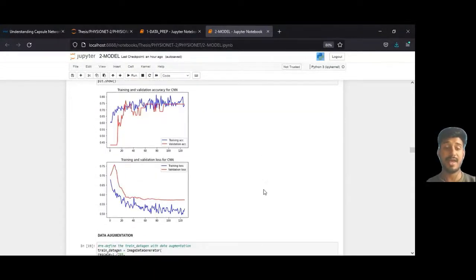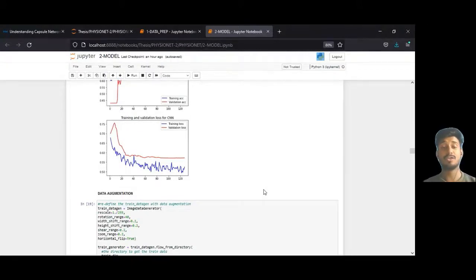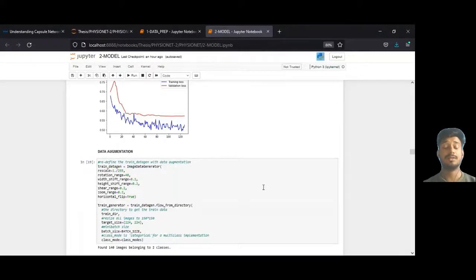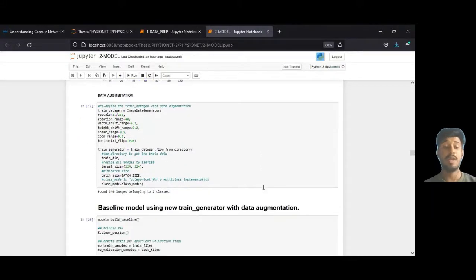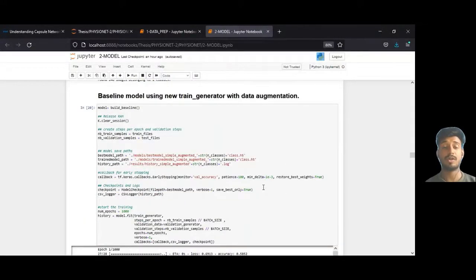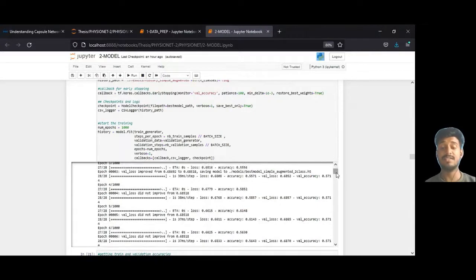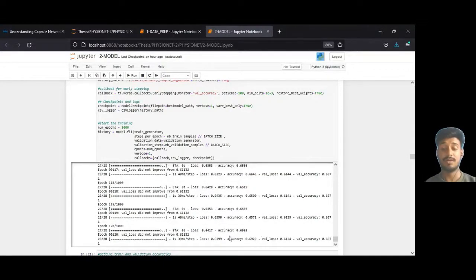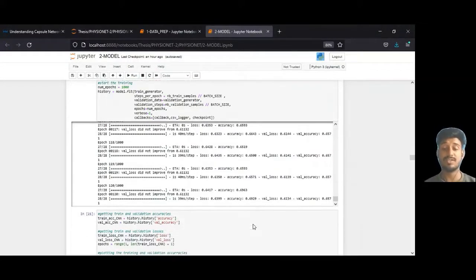This graph has a little overfitting because of the lesser amount of data which has been used for the processing, and to avoid this, we try to use data augmentation. But with the data augmentation on the same model, the accuracy has decreased: validation accuracy was 65%, and training accuracy was around 69%.